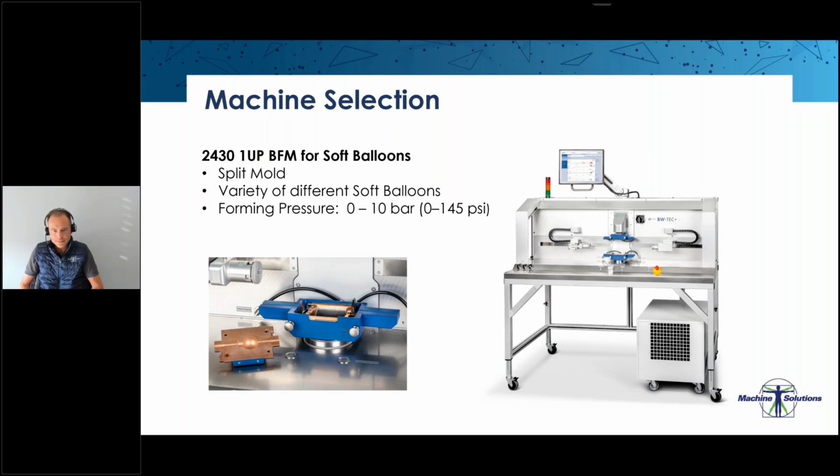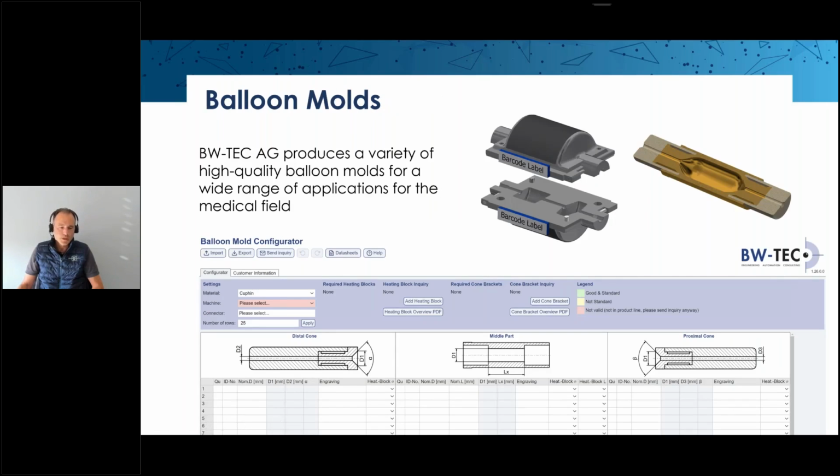Mold selection. The mold has, of course, and for obvious reasons, a huge influence when it comes to the forming of a good quality balloon. BW-TEC produces a variety of high quality balloon molds for a wide range of applications for the medical field. Our machine shop is equipped with modern equipment to meet the highest customer demands in terms of quality, design, and manufacturing tolerances.